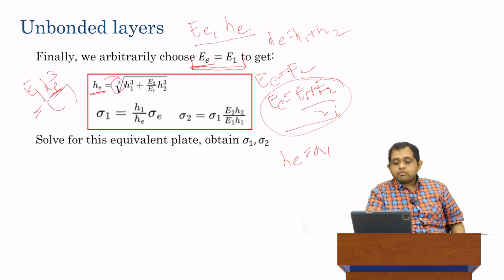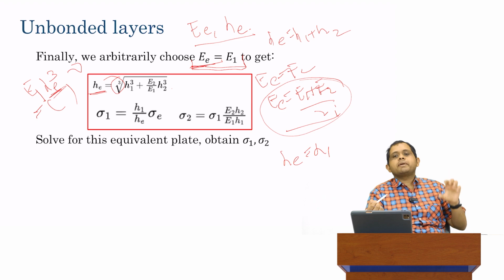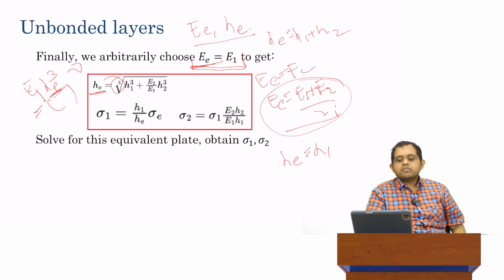Now, for the equivalent plate, we have the modulus and we have the thickness. Nu, again, we assume that nu is equal to nu1 is equal to nu2. So now we have completely defined our single equivalent plate. Now that we've completely defined it, we can use Westergaard's theory or any other applicable theory to calculate the stresses when some external load is applied to it. That means we can calculate sigma E under a load. Sigma E here means the equivalent stress.